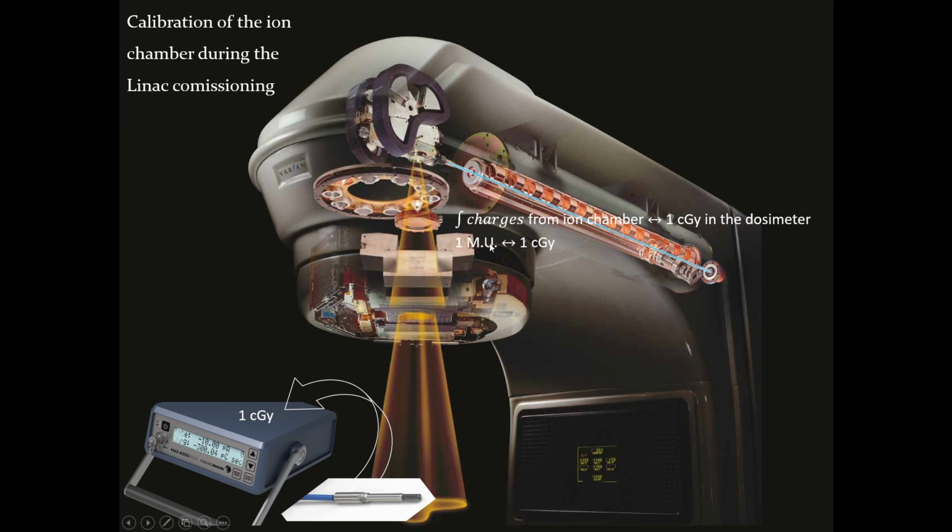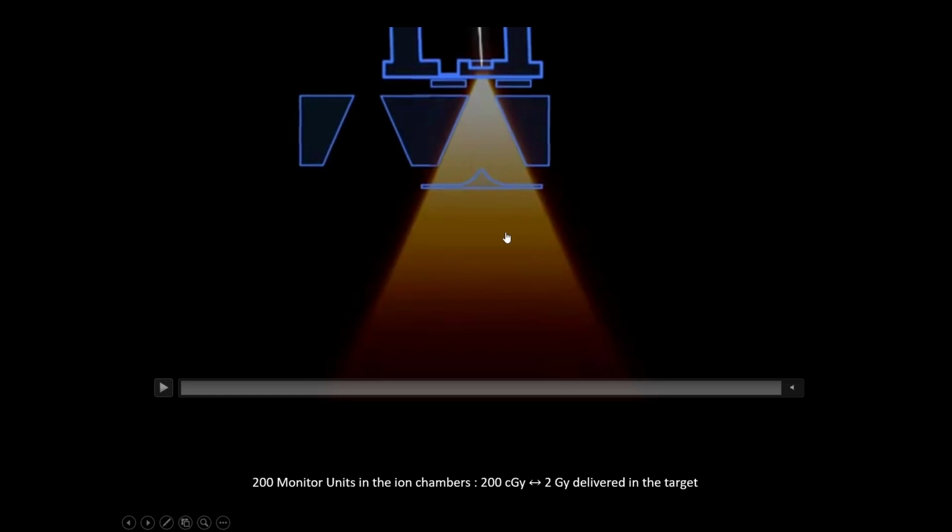So it's an arbitrary unit, and it's called 1 monitor unit. And after that, you can remove this device here. You know that once the needed amount of charges have been collected, you would have had 1 centigrade there. So your detector, your LINAC head, now is calibrated, and you are able to talk in monitor units, which are equivalent to 1 centigrade.